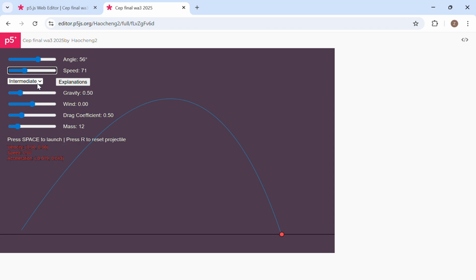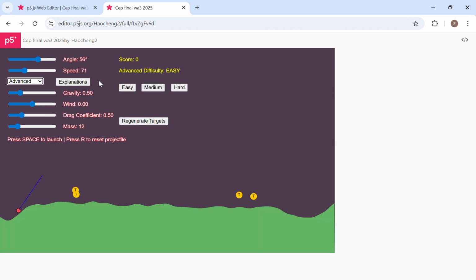And this is the advanced mode of my code. There isn't really any change to the physics parameter sliders, but now there's a game for the projectile motion, instead of just a bland visual representation of the theory. It's also on a terrain, so it starts with an initial height.